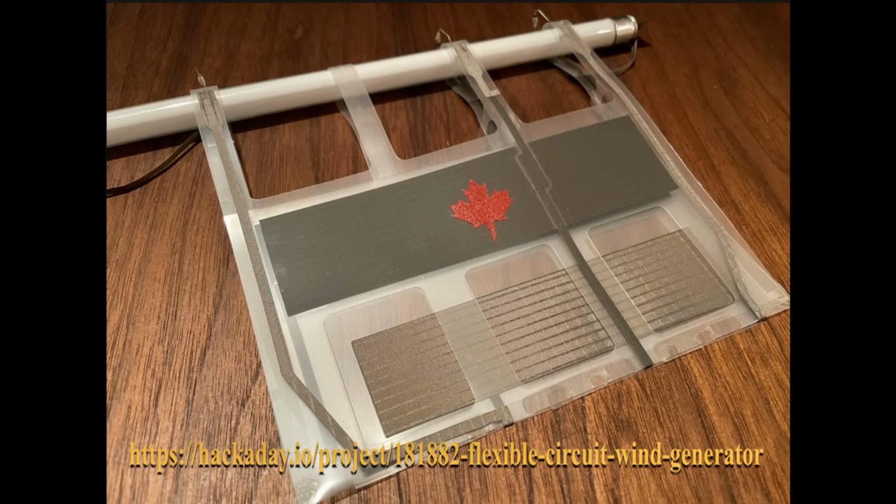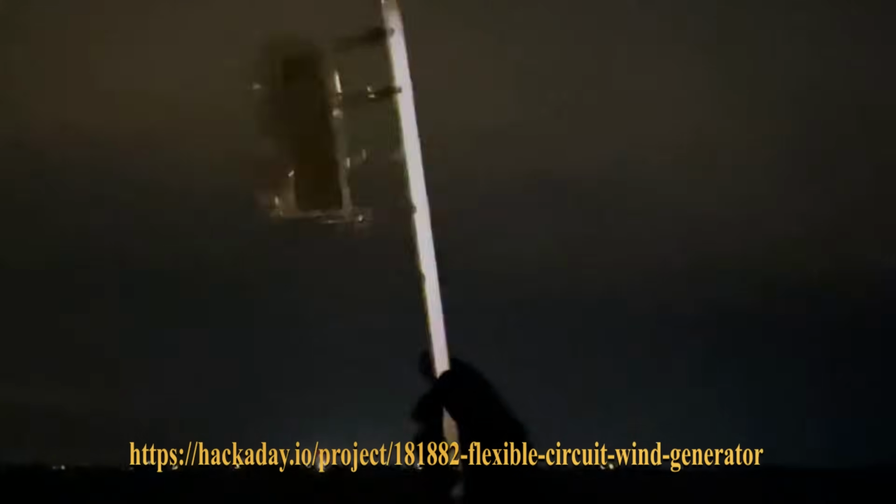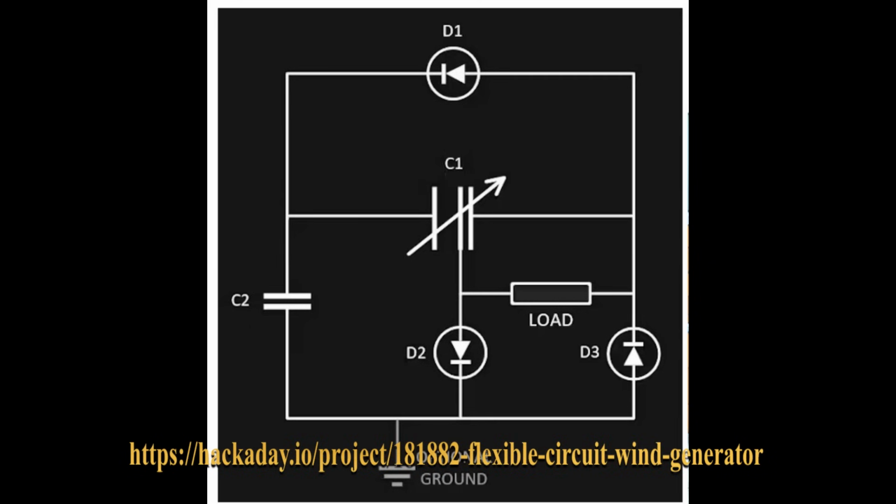And I pointed this out before, it's a Hackaday project created by a group of Canadians who essentially put a variable capacitor onto some thin film and let it flap in the wind. Using a diode rectification circuit, they were able to collect that energy and light up a few LEDs, which doesn't seem great, but the device they used was astonishingly small.